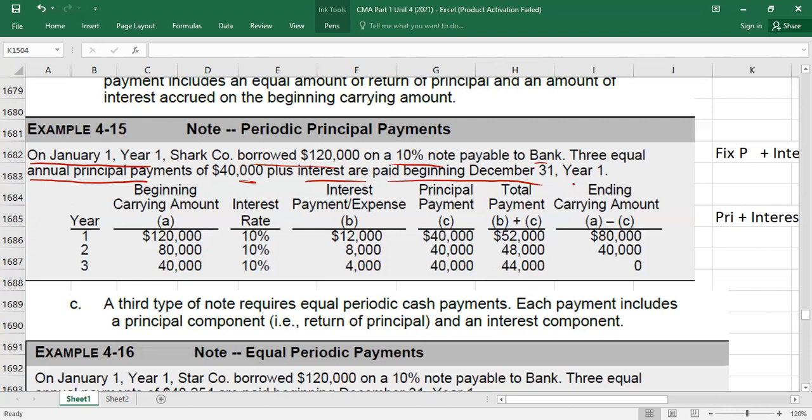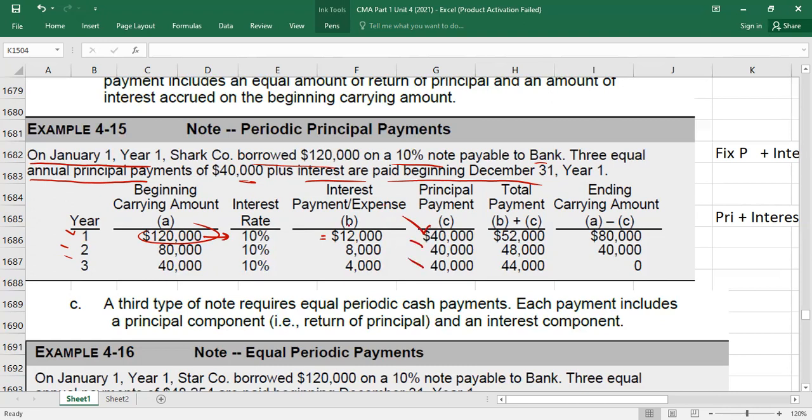Understood? So how will you do it now? You will write here how you will deal with this loan. We'll write first year. How many years are there? 3, because you have to pay 3 equal principal amounts. I will start with the total amount of loan, 120,000, and multiply it with the agreed rate, whatever I have agreed with the bank. That is 10%. This will give me the interest amount. But my principal amount is fixed at 40, 40, 40 for 3 years.